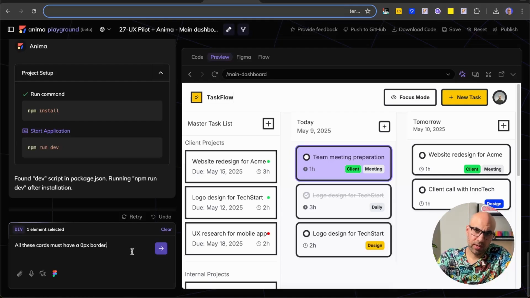Now, you can write it here, it will work, but I want to show you another technique that will be more interesting to use. I take a screenshot of the page and go to ChatGPT, paste the screenshot there, and tell ChatGPT to explain to my developers, this is the problem, and that's what I want to achieve.